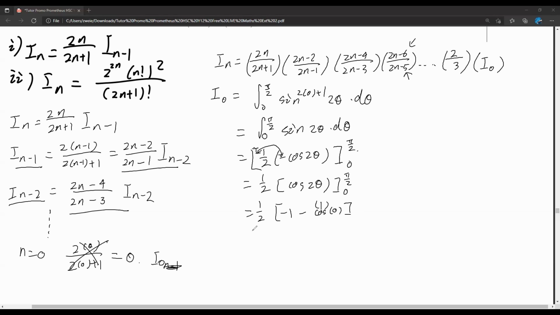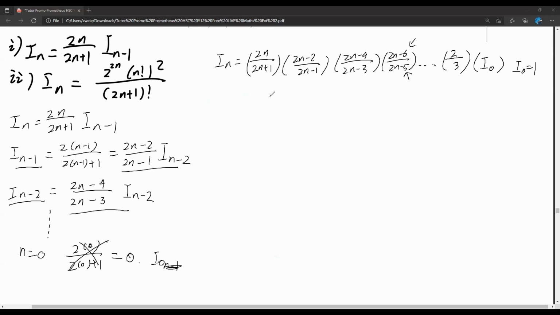Okay, I'll write the 1 on top. Oh sorry, I already drew the negative out, so inside it will just be positive. So we get negative 1 times negative 1, and what we should get is just a single digit 1. We know that I0 is equal to 1. All right, so I know that I0 is 1.